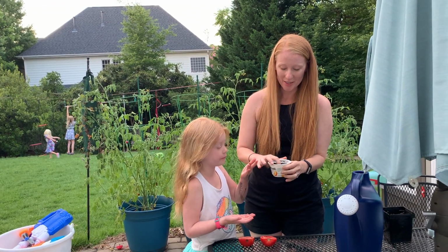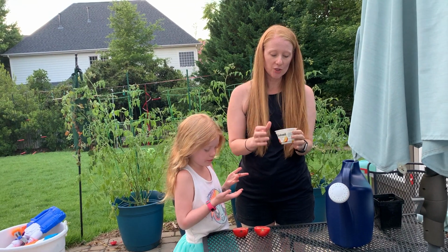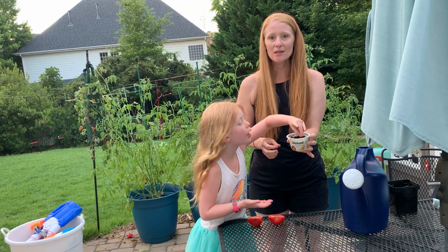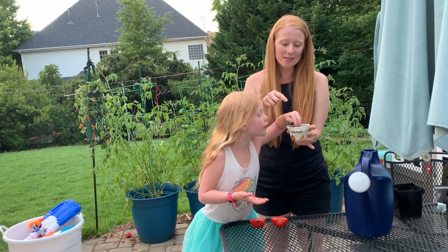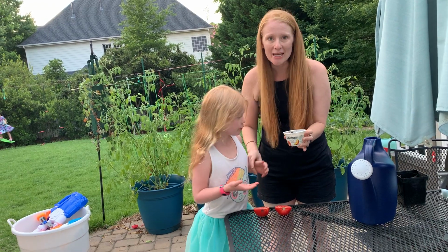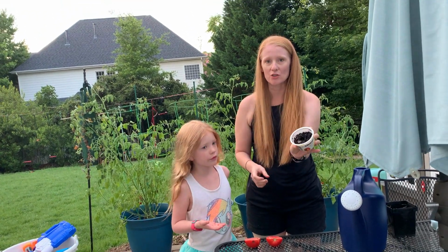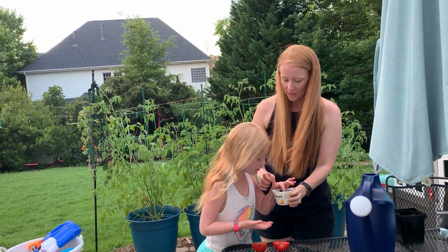Wonderful. Okay, so we're going to make a little hole in our dirt. We put dirt in our cup. We filled it up almost to the top, and we're going to make about a 1/8 of an inch hole. So I stuck my finger in there and I dug down until it was about 1/8 of an inch. So let's do that first. Let's show them. There's about 1/8 of an inch. And now put a seed in the middle of the hole, please.